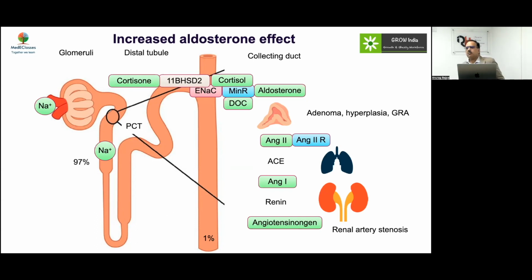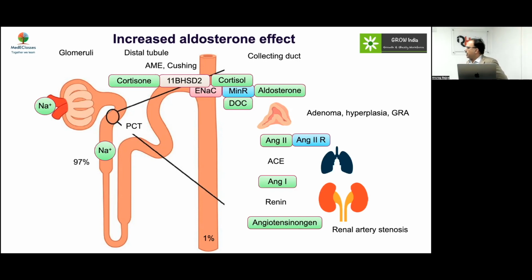We can, of course, have a problem in the 11 beta HSD2, which basically shields the mineralocorticoid responsive tissue from the impact of cortisol. So if there is an 11 beta HSD deficiency, like apparent mineralocorticoid excess, you can have a scenario. And similarly, of course, in Cushing's, you have got so much level of cortisol, particularly if it's an ectopic form. In those scenarios, you may have hypertension, hypokalemic alkalosis, which will happen. So that is actually an apparent mineralocorticoid excess scenario.